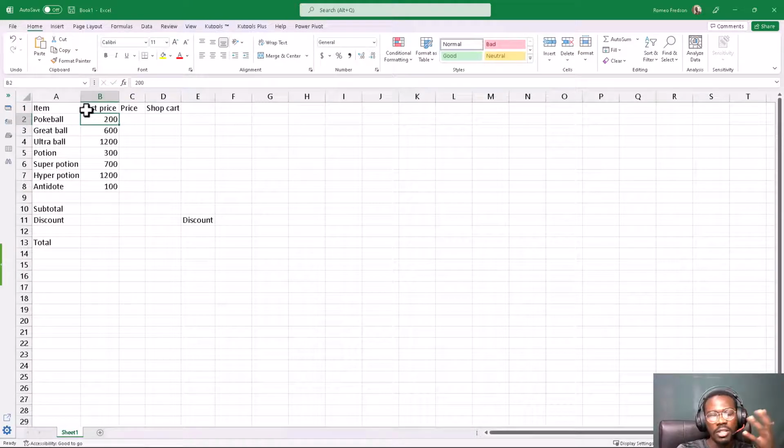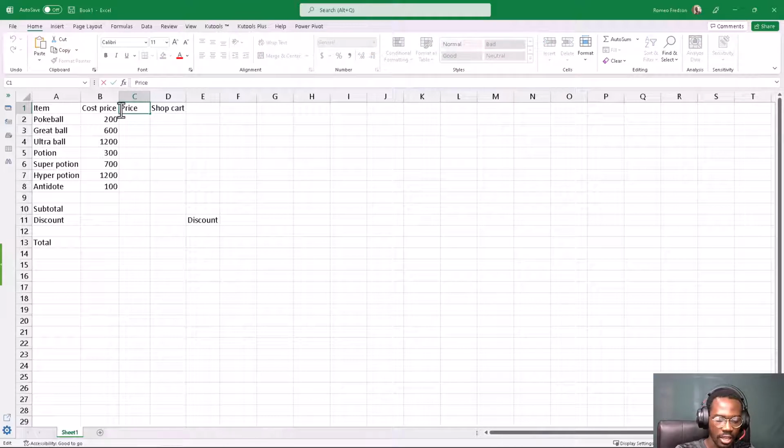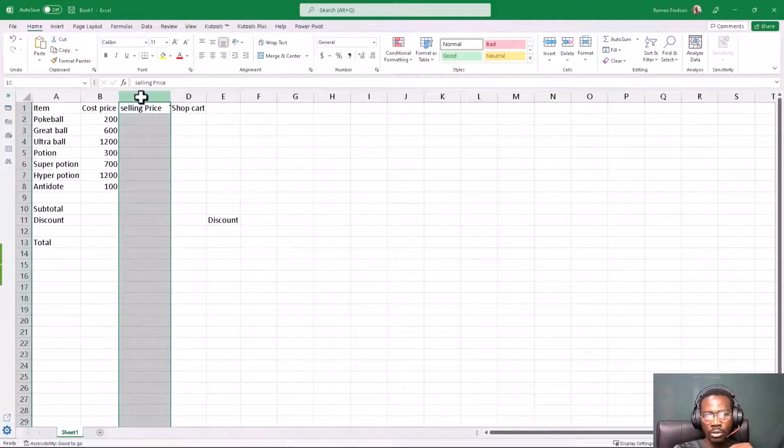Okay, so basically the cost price is, as a business, how much did you pay to buy the pokeball? Okay, and then we are going to be adding 50 Ghana cedis, or 50, to all of the values there to calculate the price at which we are selling it. So if I went to buy this in the market, and then I bring it to my shop and I now want to sell it to somebody, I need to make an interest on it. Okay, so think in that manner as we touch on this data. So this column now is called the selling price.